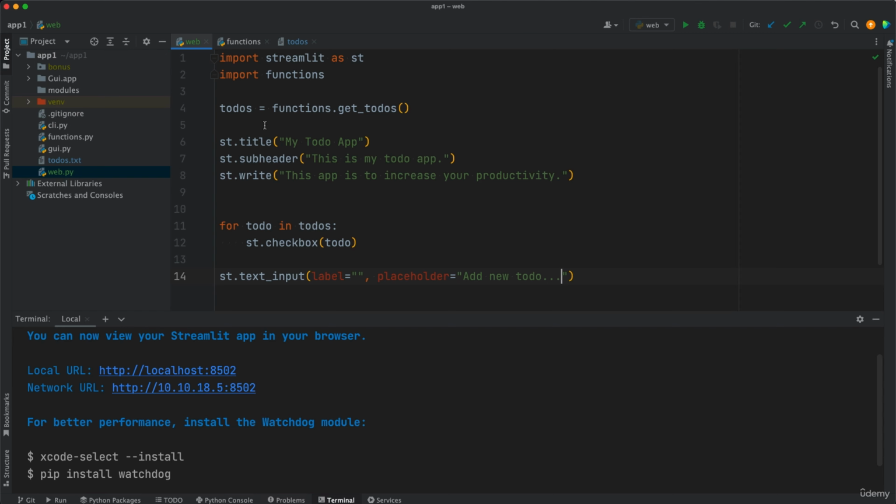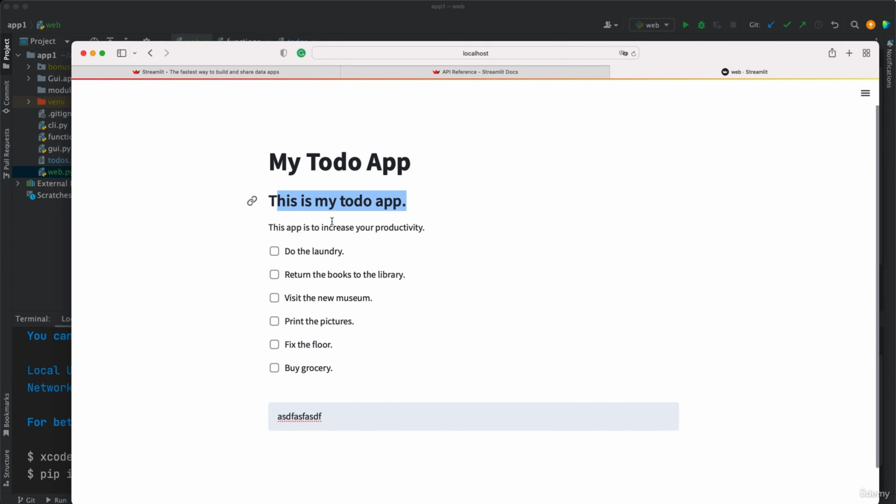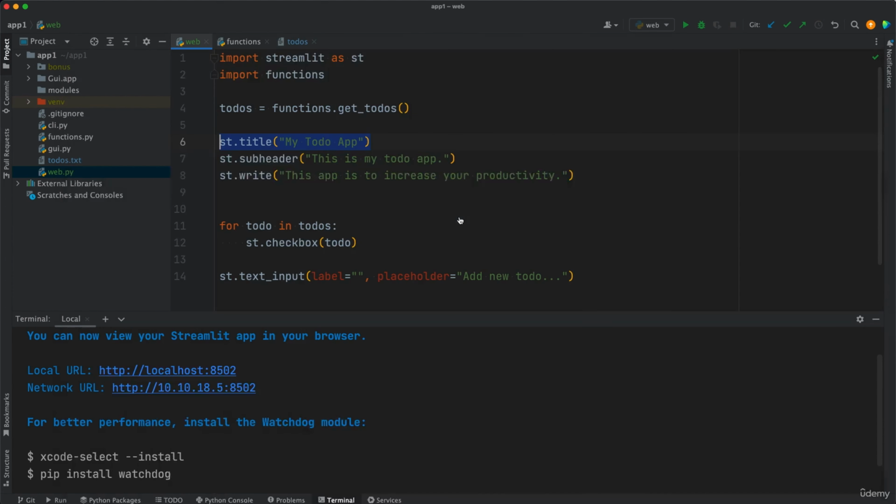So you saw that it's enough to just call these functions, and the simple action of calling those functions generates those components on your web app. So as you see, the order matters here.